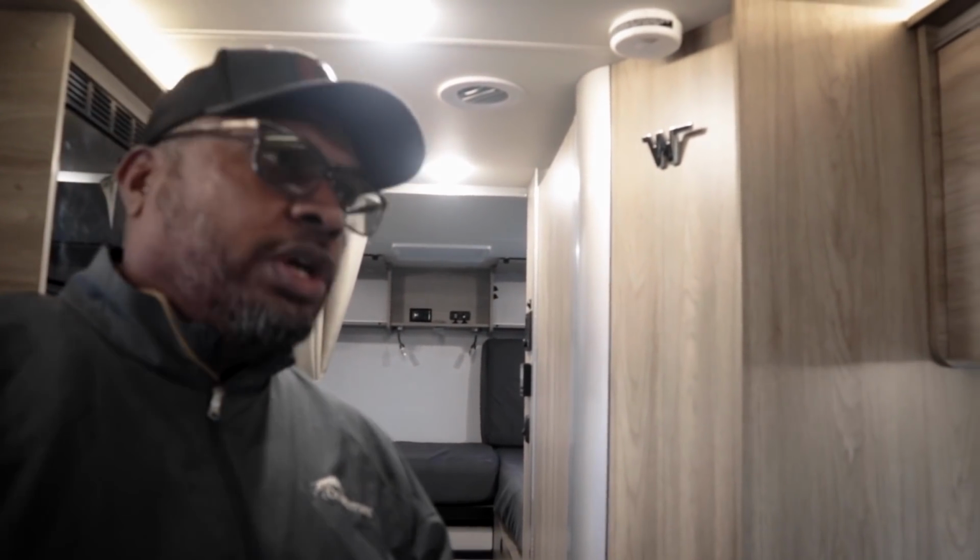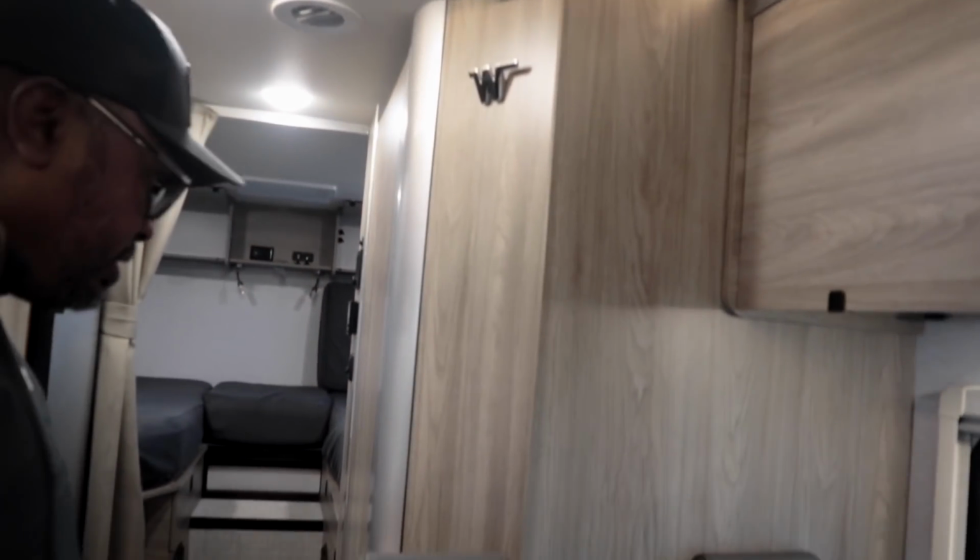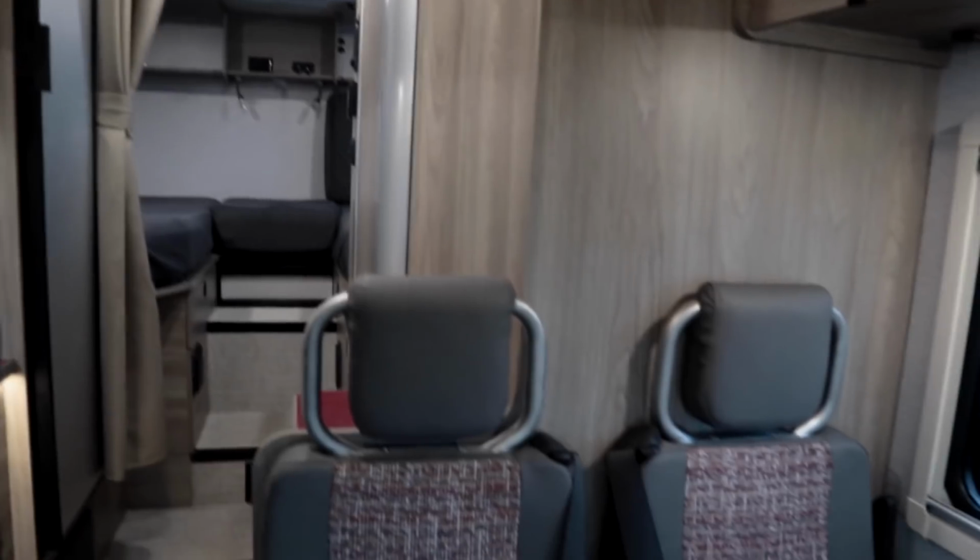One thing, I've said this already in this video, but the biggest plus to me on this is the fact that it's a Transit, right? That it's a Ford Transit. And these are really easy to drive. It doesn't have as many bells and whistles as you would get in a Mercedes Sprinter, but it does have a lot of cool stuff in there. So that's what we own. We just don't have it in this EKKO configuration. So yeah, pretty much you've seen the same thing in the other one.